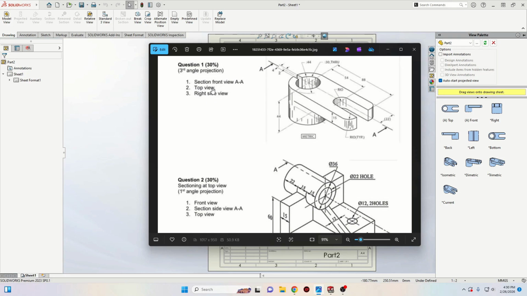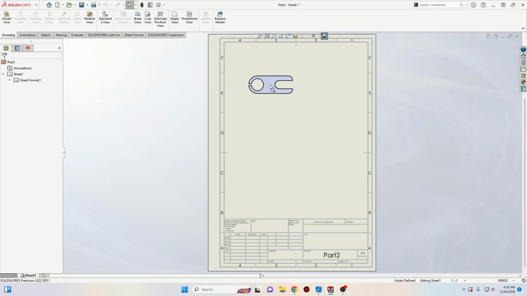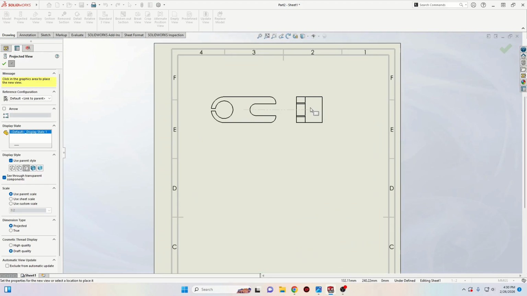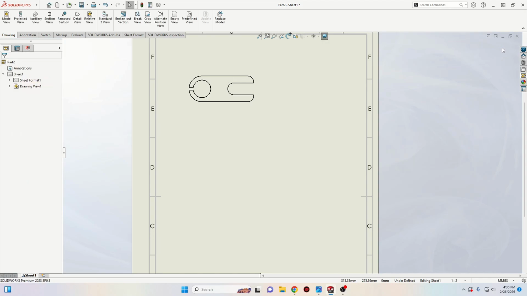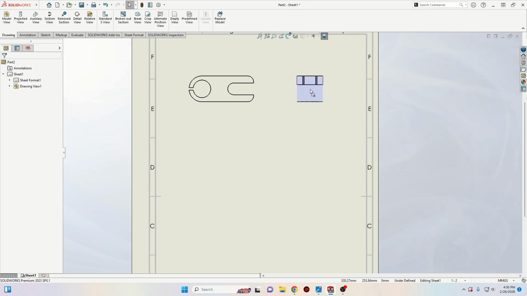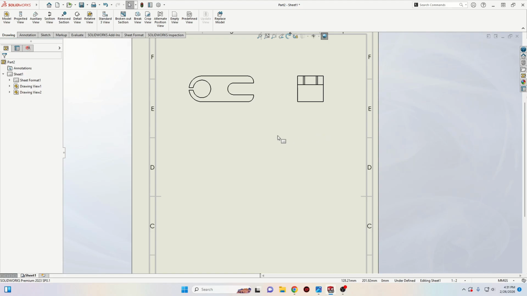We're gonna insert first the top view. We can see here on the right top view, left click and drag it just like this. And now press OK. Now let's go here on the right to view palette and let's take from here right view. Let's place it right here, press OK.